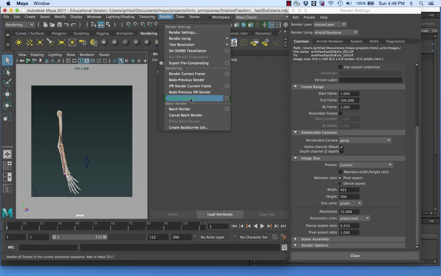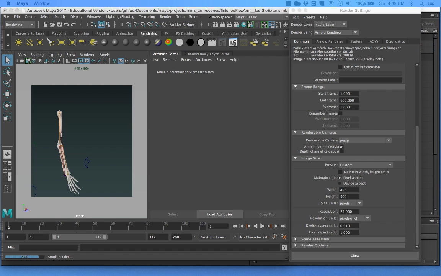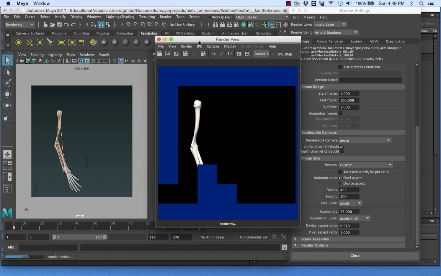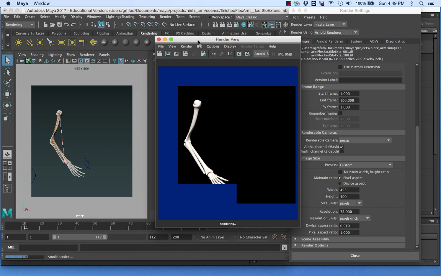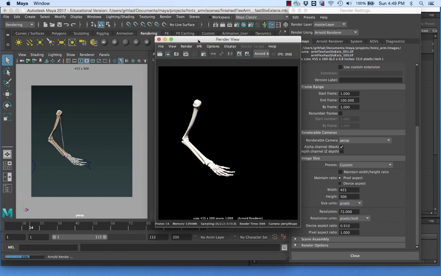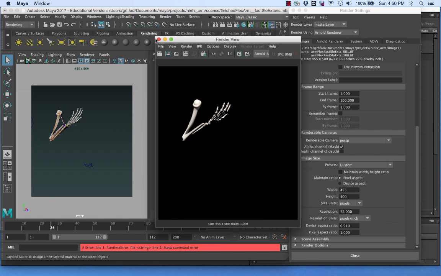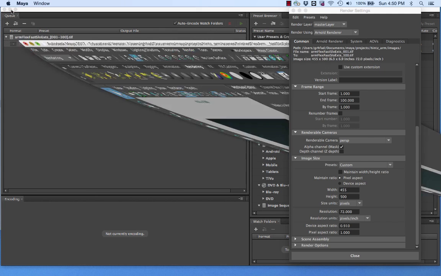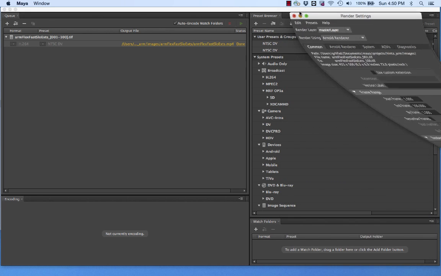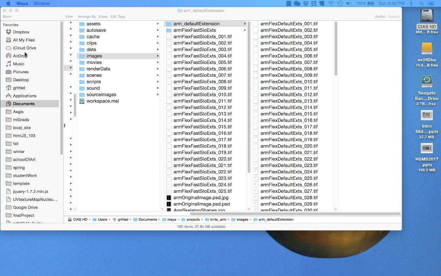Now when I click that, I'm sorry, it's off the screen here, but you'll see it's now going through and rendering each of those images. Now there's 100 of them, and I've already rendered this, so I'm going to hit the escape key to kill it. And let's go to the next thing. Let's hide this for a second.